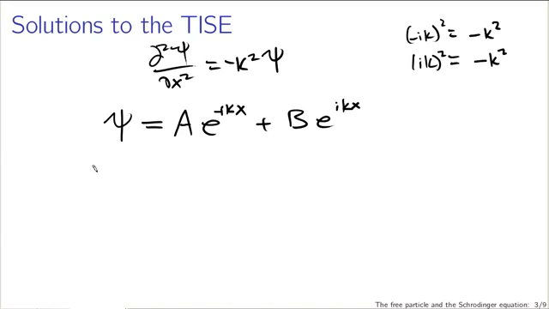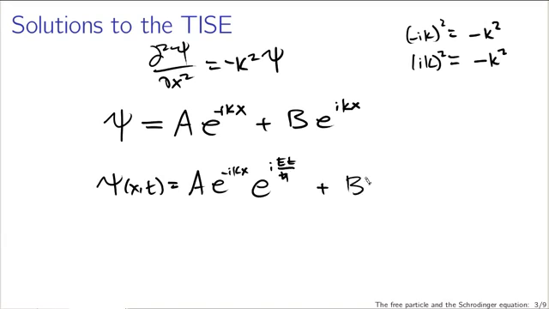When we include time in this, since this is a solution to the time-independent Schrodinger equation, it's going to have time dependence given by the time equation that we got when we did separation of variables. What you end up with is psi of x and time now is equal to A e to the minus i k x times e to the i energy t over h bar plus B times e to the i k x e to the i energy time over h bar. And I've left off my minus signs here in the energy dependence, just conventional to include minus signs there.